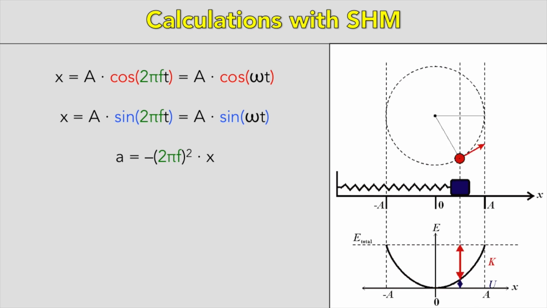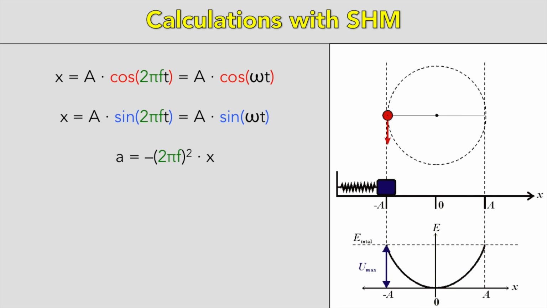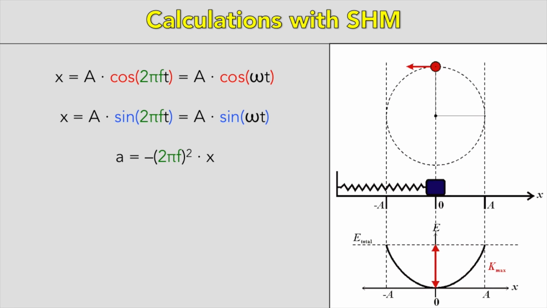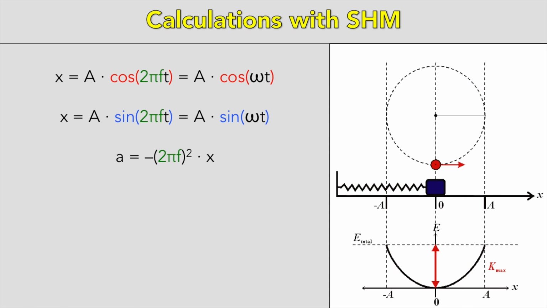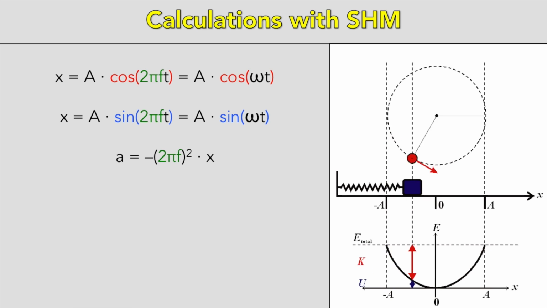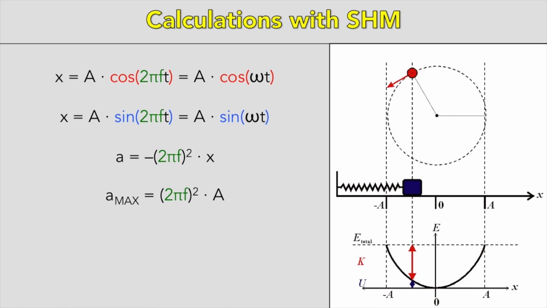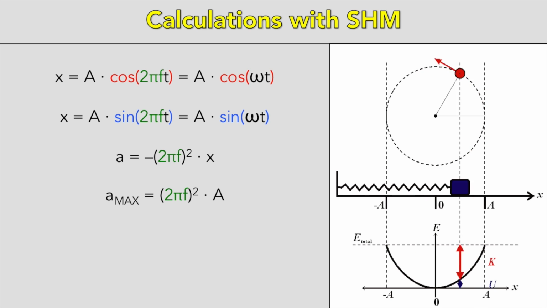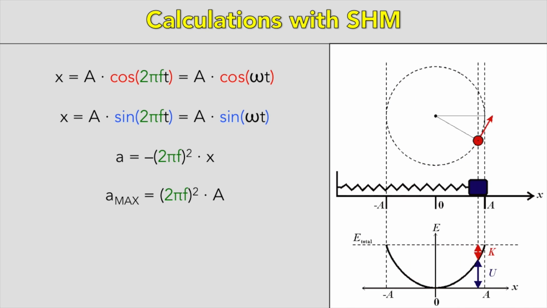They can see it. Then using the equations for acceleration, you can deduce that a equals minus (2πf) squared, multiplied by x. There's a negative sign just because the acceleration is always towards the centre, therefore opposite to the direction of motion, apart from at the equilibrium where it's 0, and therefore the minus doesn't matter. The maximum acceleration is when x is the amplitude A, so a max equals (2πf) squared A. As this is the magnitude, it is always a positive value, so that's why there's no minus.